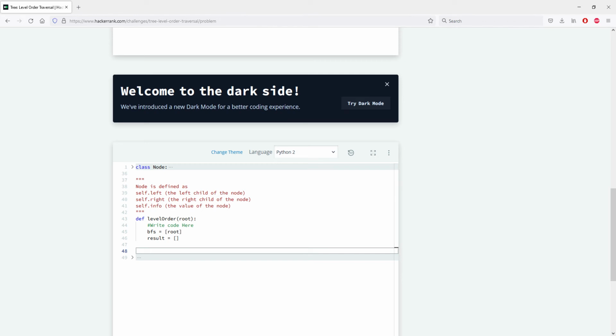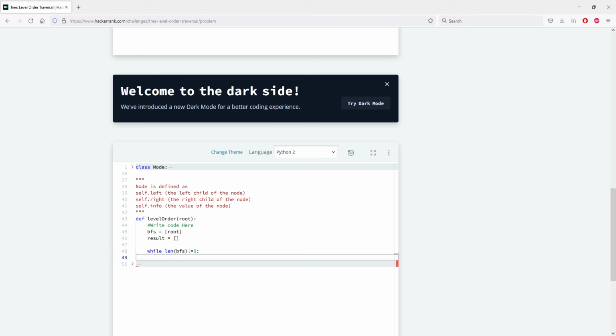So we're going to have a while loop here, while length of BFS does not equal 0. That means while we still have nodes to visit in each level.